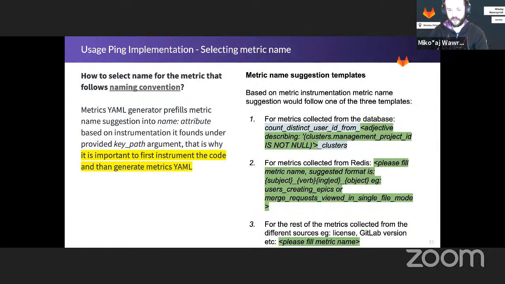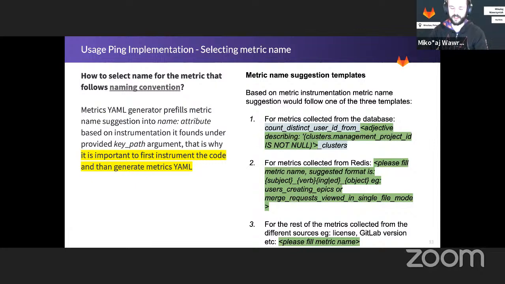For the metrics collected from Redis, all the name suggestion is enclosed in the HTML tags, which means that the user is free to select them as they see fit. However, we strongly recommend following the format of subject, verb, and object when choosing the metric name. For example, user creating epics, or merge request viewed in single file mode.